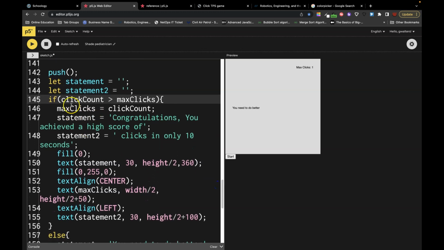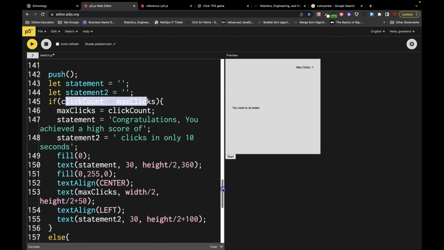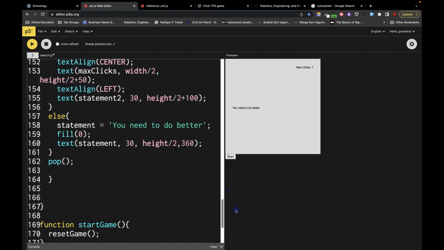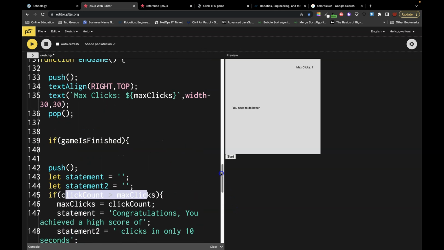Because once I change the value, then this is no longer true. So it ran it once, it changed it, but we didn't even get to see it because it did it. So it's because it didn't white it out. All right, so in order to do this, we need to make it so it only runs.